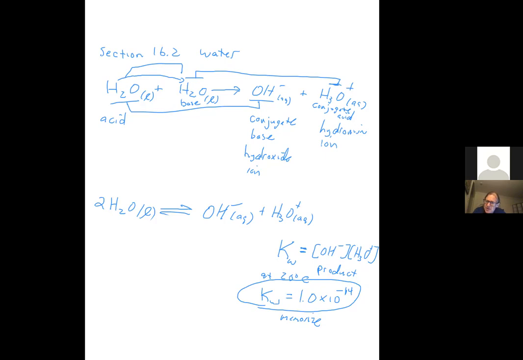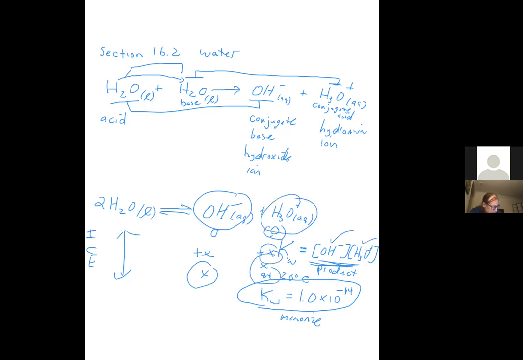So actually mathematically, what would they be? If you did your ICE table here, this is a liquid, so we're just going to ignore it, right? We don't need to worry about liquids. It's not in the equilibrium expression here. So these start at 0. They've got to go up, right? K is greater than 0, so we've got to have some products. So this will go up by plus x, this will go up by plus x. At equilibrium, you just have x and x. So this is the hydroxide concentration, which would go here. This is the hydronium concentration, so that would go there.